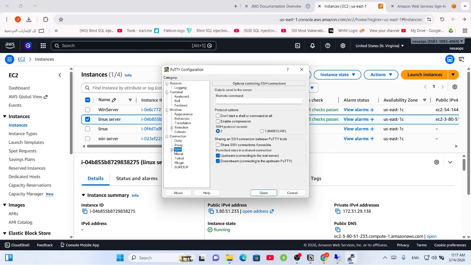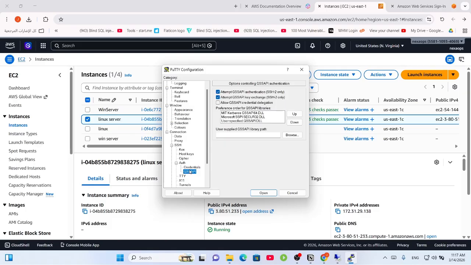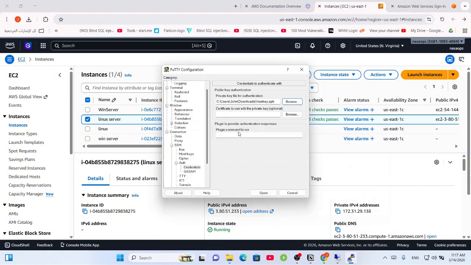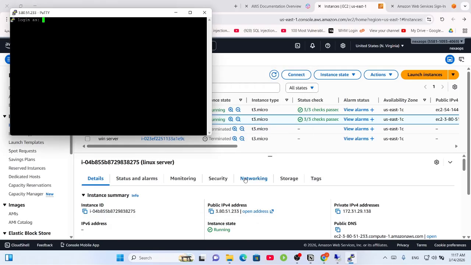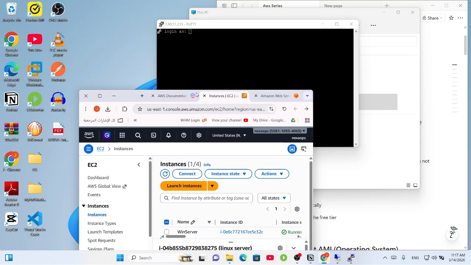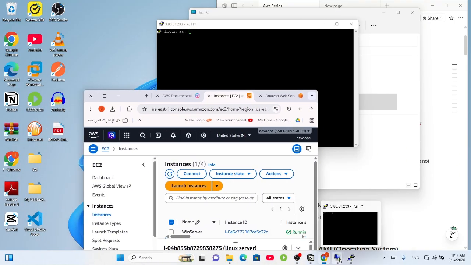We will just try it one time here, and you can try it on your own also. This is the private key file for authentication, and this is the PPK. This is what we chose, and then we click open. So it should work actually. It did before for me.